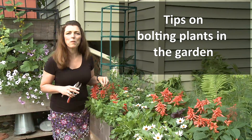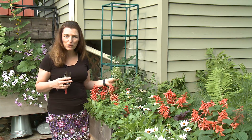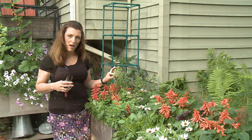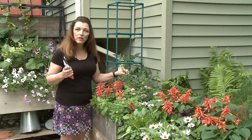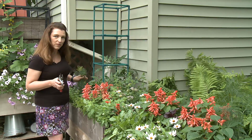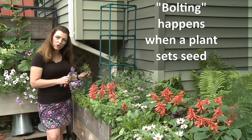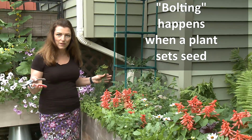Today we're going to talk about bolting. It happens in every garden. You have these beautiful herbs like this oregano here, and it develops a flower on the top. Bolting is when your plant sets flower. Your leafy vegetable, your herb like this oregano, or maybe your dill. And when the plants set flower, what happens is they're developing their seeds. All the production goes into seed production, and then you lose the leaf. You don't get as much leaf.